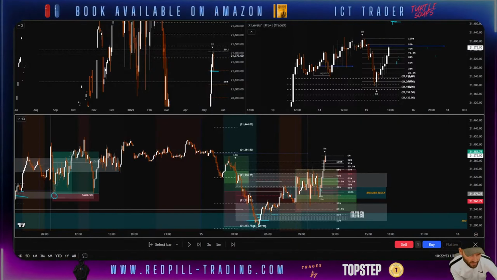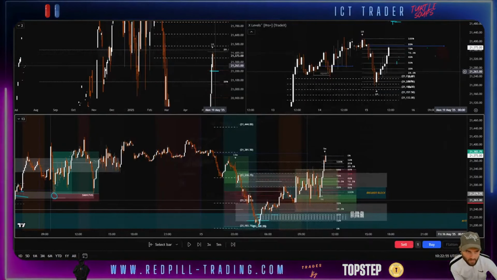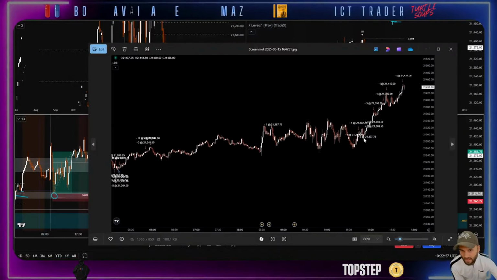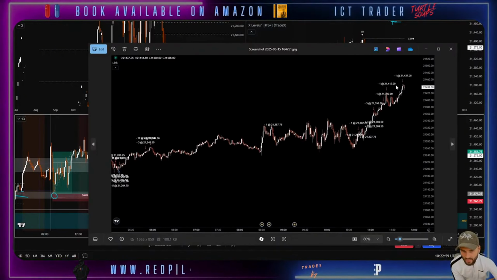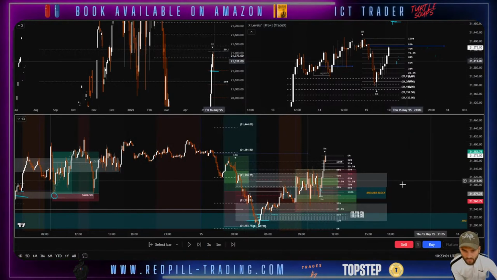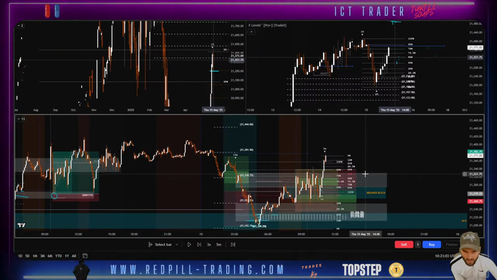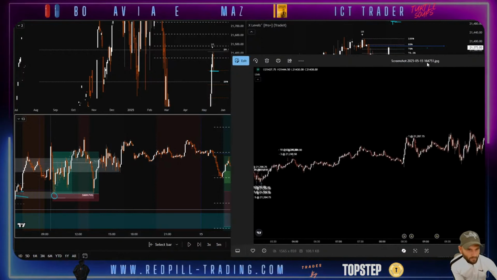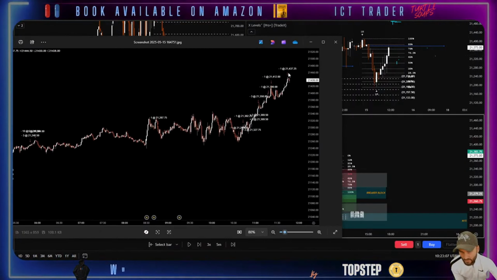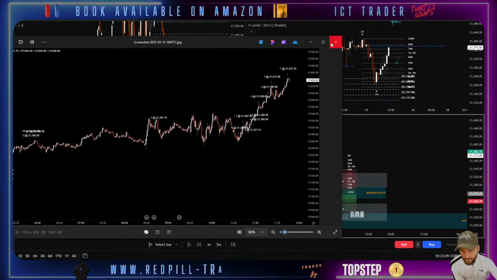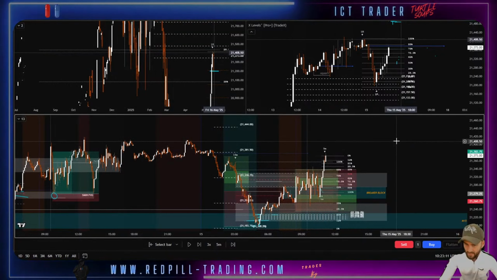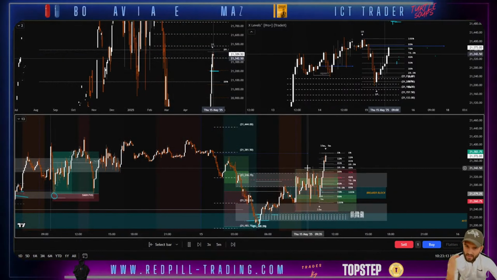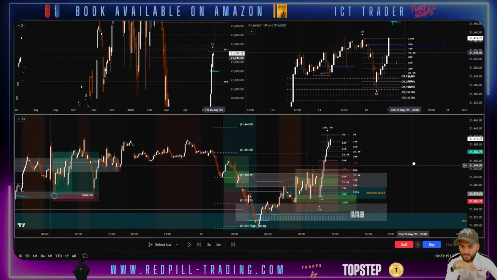So if we just go back to my trade, I'll keep selecting that one. It's not that one, it's this one, right? Now it's just a case of letting it go. So where was I in? 21,327. I was in here, all the way up to 437. It's my final trim, which was the Nasdaq div. Okay, so now it's just a case of just letting the thing breathe. There's nothing else for you to do.